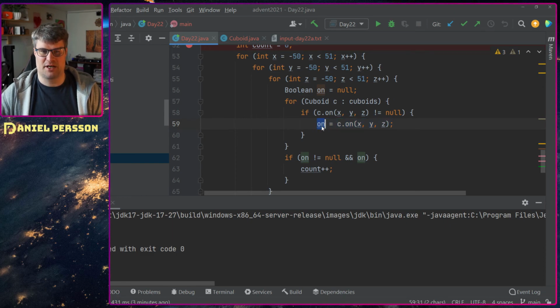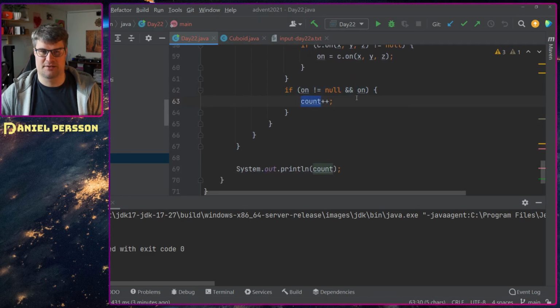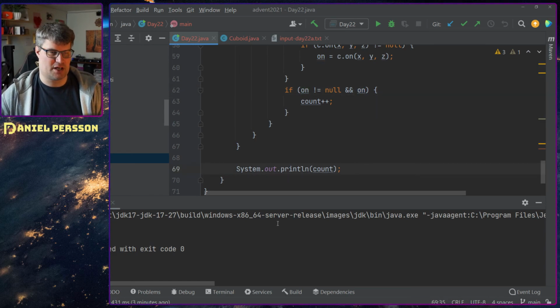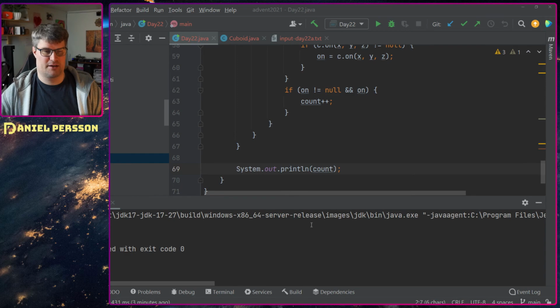So this will be either null, on, or off. And if it's either one of those, I will count it. If it's on, of course, then I will count it. And then I print out the count value here. So we got 576,028. So let's see if that is the right value.